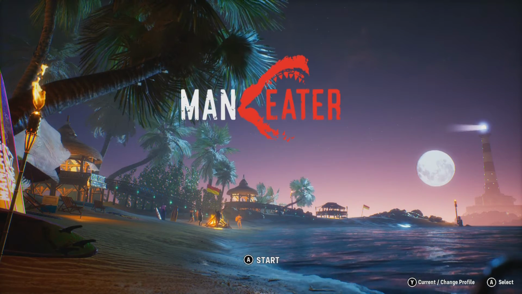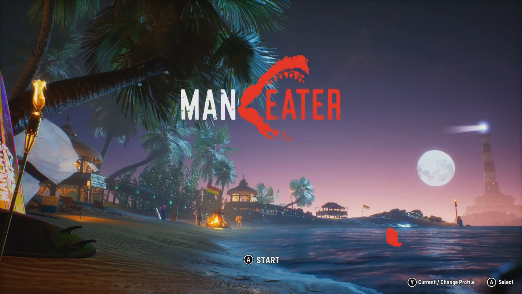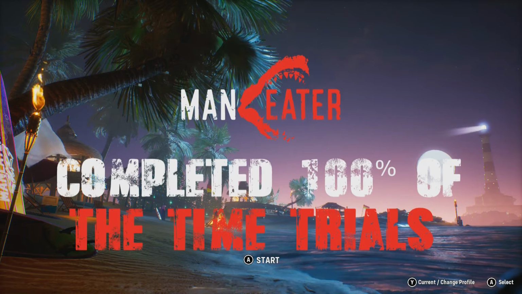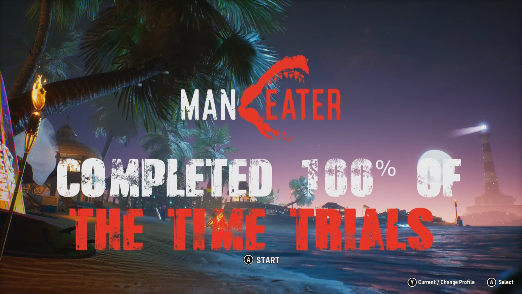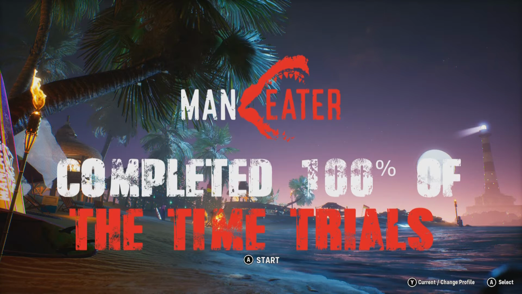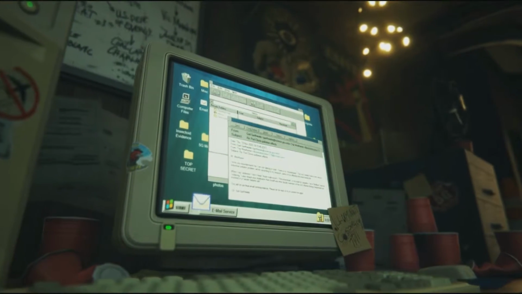Today we're going to be getting Perfect Timing, which requires you to complete 100% of the time trials. Now, there's nothing too crazy about this achievement. The time trials themselves, there's none that are really hidden. They're all pretty easy to find. You can pull up your map and find them pretty easily. They are in different areas, though.